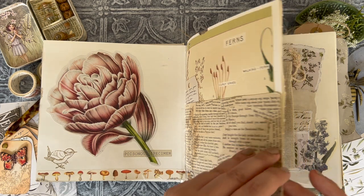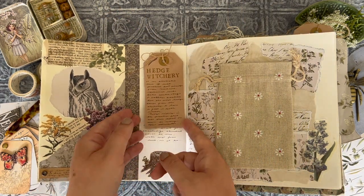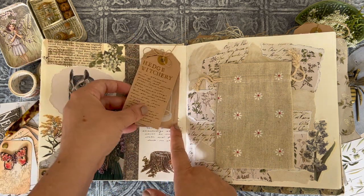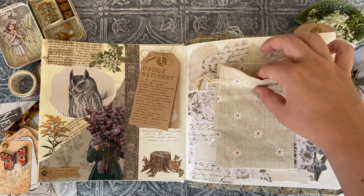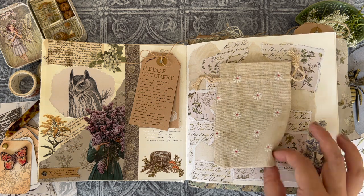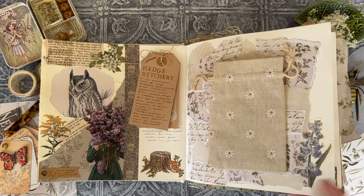Let's have a look at this new grimoire then. As you can see, I have still kept my rather eclectic journaling style. There are pockets, bags, tags, washi tape, bits and bobs all throughout the journal, and in my book, I even teach you how to gather a really extensive and varied amount of journaling supplies for hardly any money.